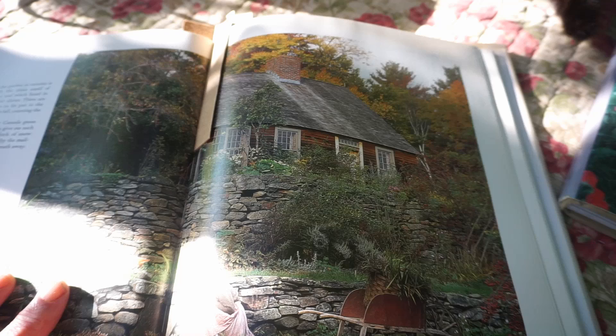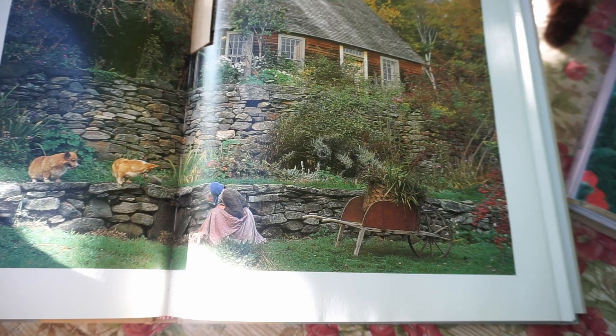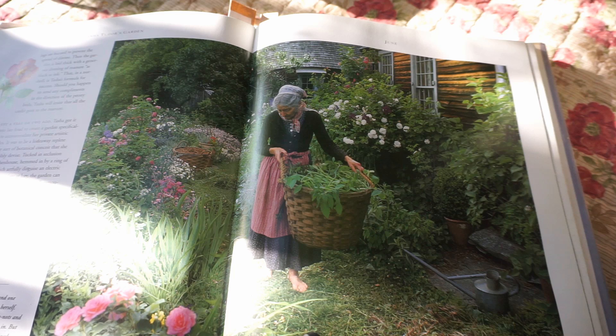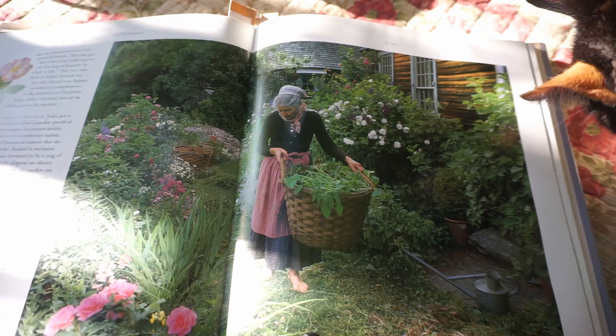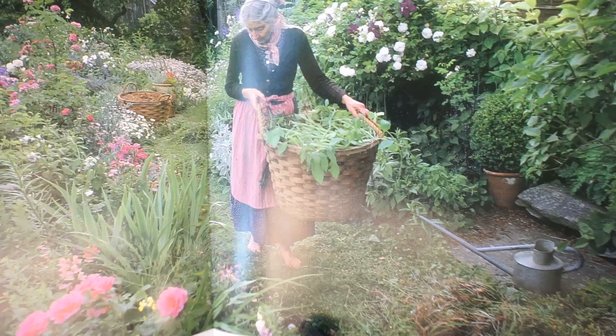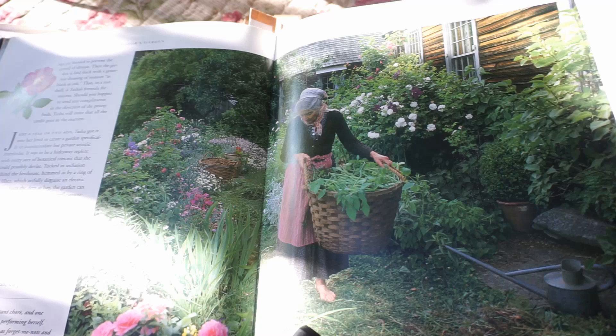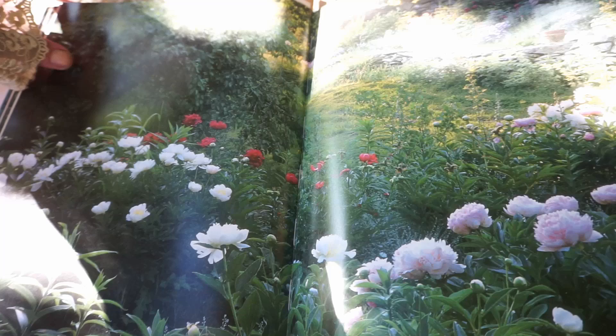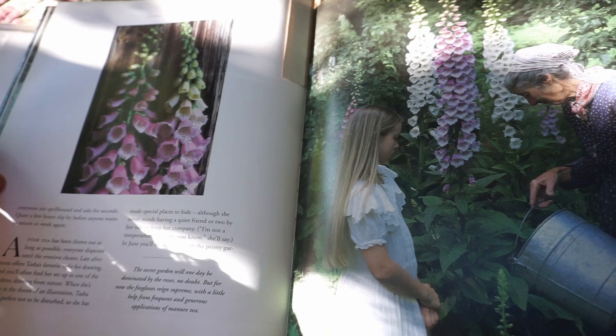It's one of the things I actually have a connection with her on. Because this was her quote — she said, 'Those who like my illustration say, you must be so enthralled with your creativity. That's nonsense. I'm a commercial artist. I've done my books because I needed to earn a living — to keep the wolf from the door, and to buy more bulbs.' I love that. As an artist myself, I became a single parent when my children were just three and eight, and I too lived off my art alone for ten years before I eventually remarried. So I understand that although artists love to do what they do, sometimes people don't understand that it's your profession — you're doing it to make a living. It's not just a game. And obviously it wasn't with Tasha.